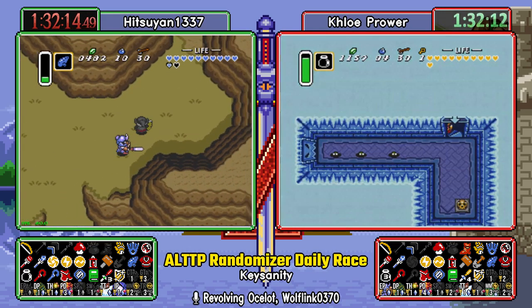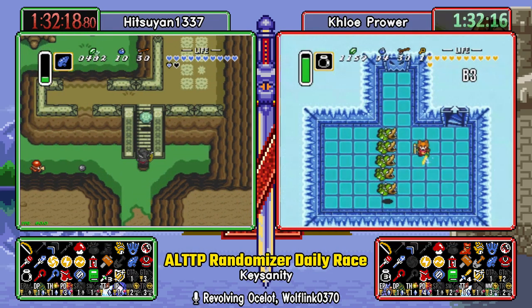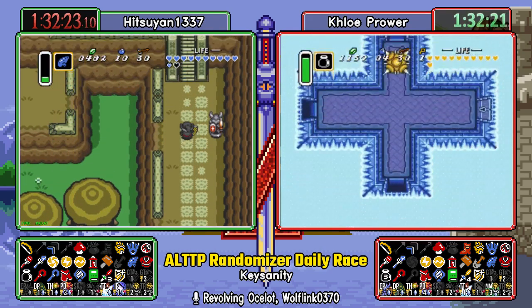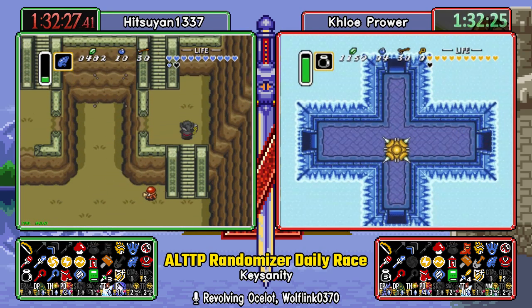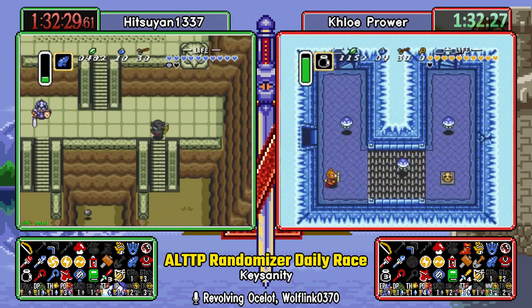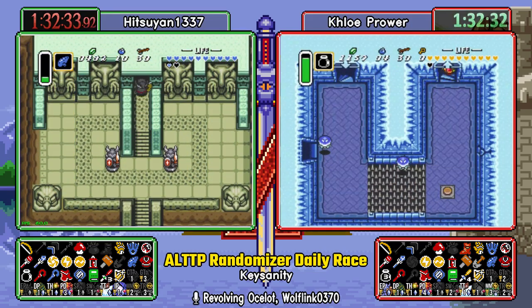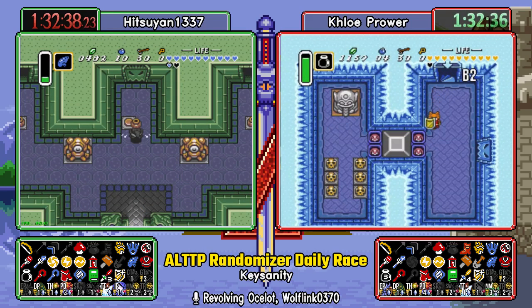Oh, Hitsuyan is noping out of Turtle Rock and is going to go on and get those boots. It makes some sense as well. No reason to dive deeper into the dungeon when you don't know if the hookshot's there. And the boots unlock so many more checks, and more importantly, the big key, which for all Hitsuyan knows could be the big key to Turtle Rock. We know it's not.